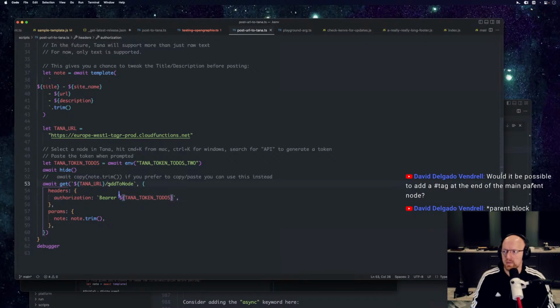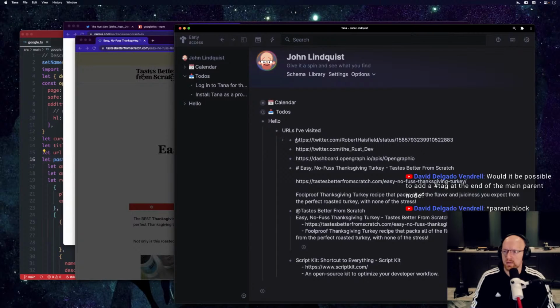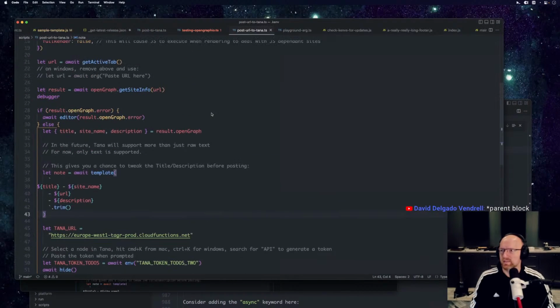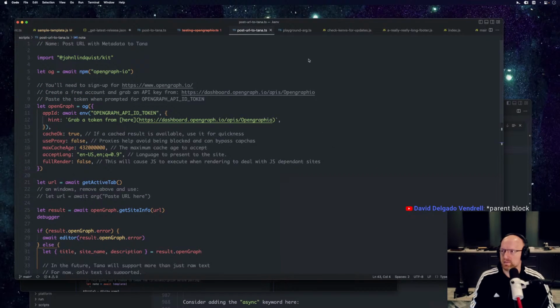This is the only thing it supports, passing a note, and that note gets added as a child. Well, these aren't really parent-child relationships, but a linked sub-node. Do you call these child nodes? I'm not in the loop on what the language is.